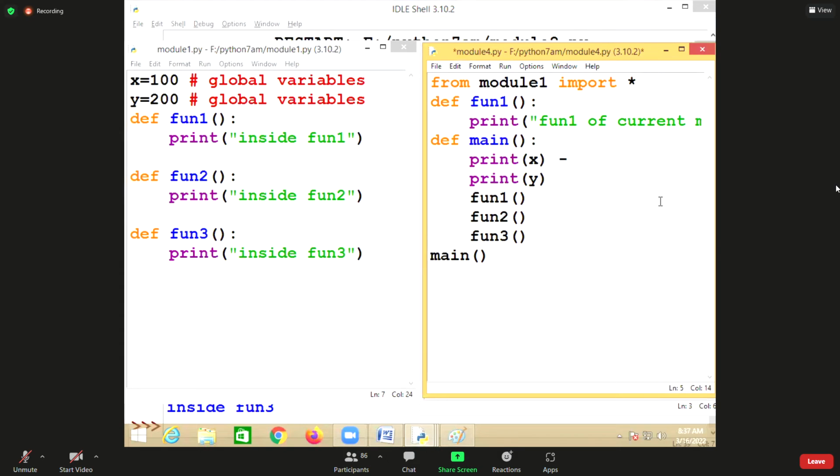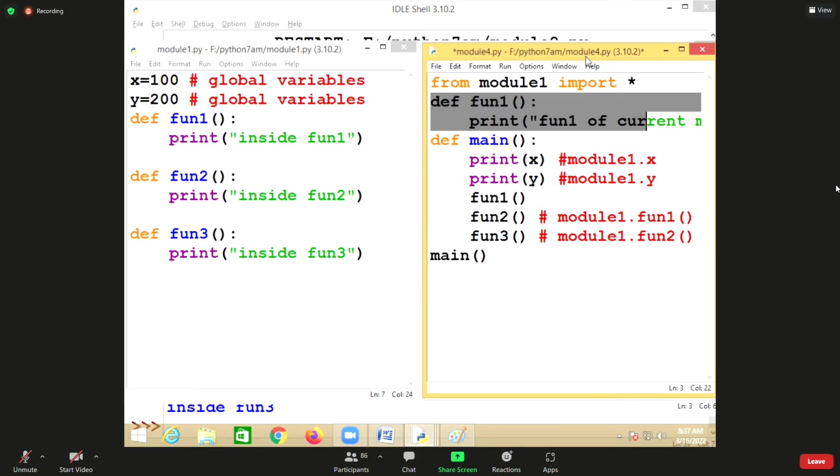So it will take this as module 1 dot x, module 1 dot y, it will take this as function 1, and it will take this as module 1 dot function 2, because the function 1 of module 1 is hidden by the function 1 of module 4.